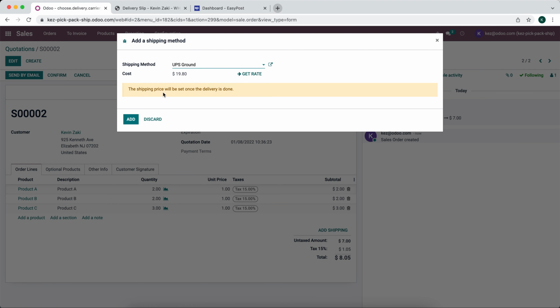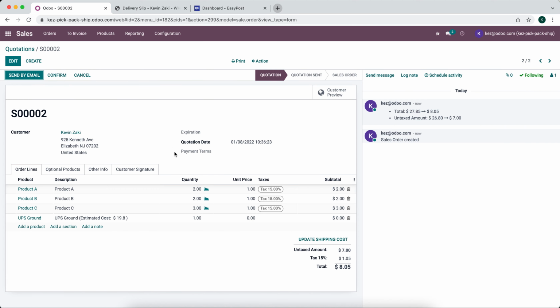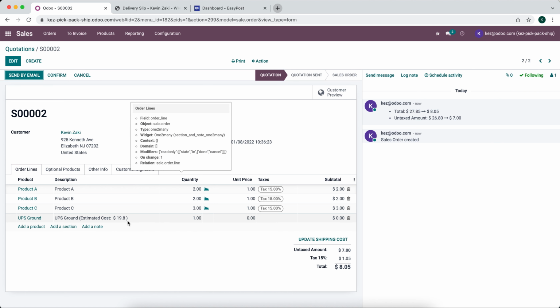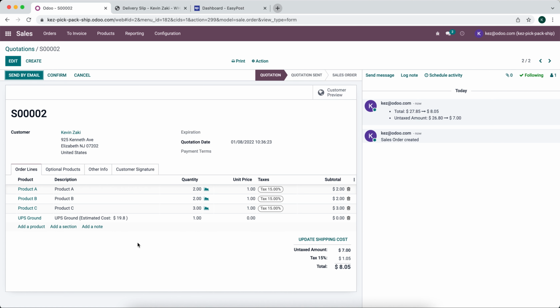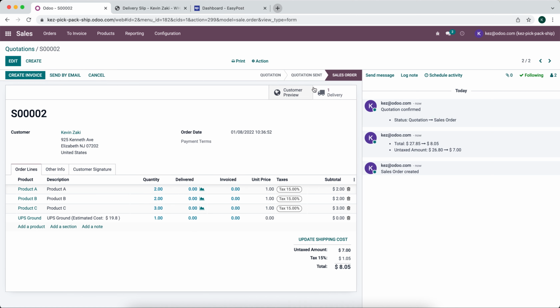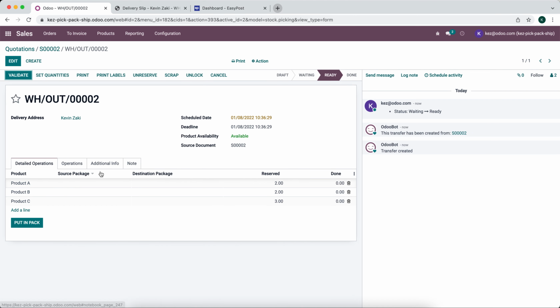And as you see, the price will be set once the delivery is done. So this is just going to be an estimate. And it says estimated cost $19.80. But the cost is not actually set. So now we'll confirm this order. We'll go to the delivery. And for simplicity purposes, we'll just put this all in one package.